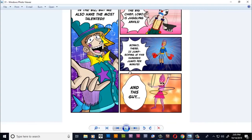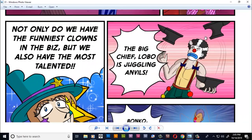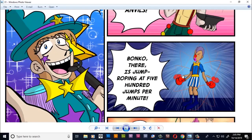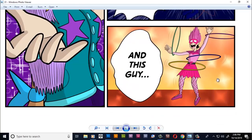They got their act going on. Lobo is juggling anvils. I just want to point that out. Don't drop it. Just want to point out that he's strong. Bonko is doing something impressive, jumping 500 jumps per minute. Yeah, that is definitely impressive. And this guy is doing something silly.